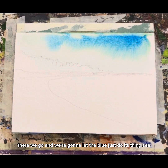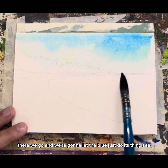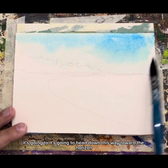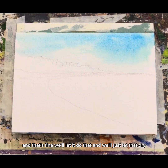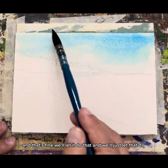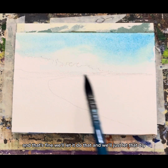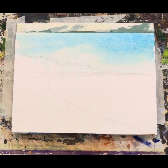There we go. And we're going to let the blue just do its thing. See, it's going to head down this way toward the horizon. And that's fine. We'll let it do that. And we'll just let that dry. Then we'll come in and we're going to put some trees in here. And we are on the way.